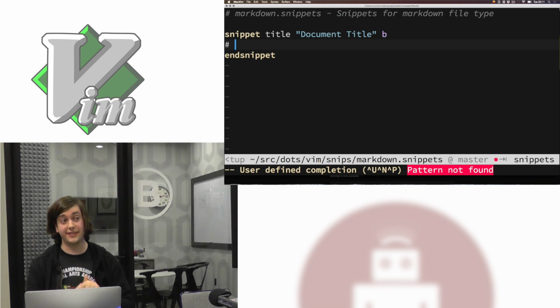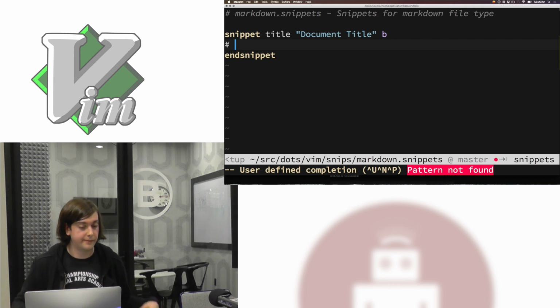One advantage of UltiSnips over something like SnipMate is that it gives you not only Vim Script interpolation in the snippet, but also Python interpolation. I'm not a big Python guy, so I stick with Vim Script.